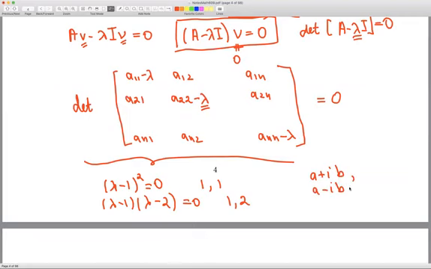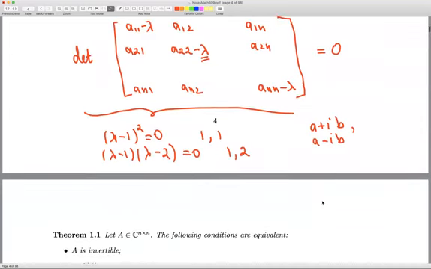So this is another list of all possible roots in the case when n is equal to 2. But in general, you can have n roots, and some of them may have higher multiplicities and some may not. But if you write them down as many times as their multiplicities, then you will end up with a list of n numbers.